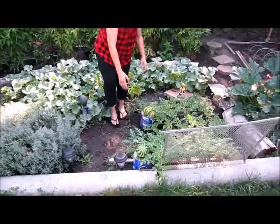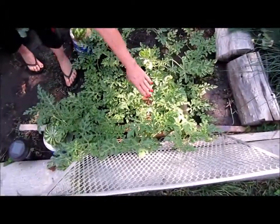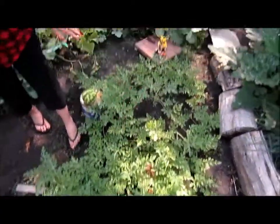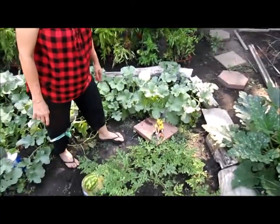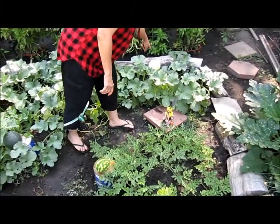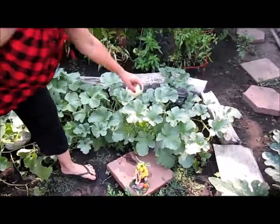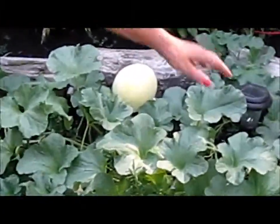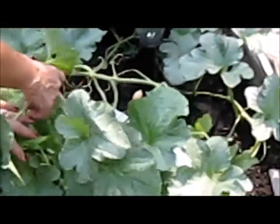We have watermelons here. There's one, two, and three over there and there might be more little ones coming in too. There is orange flesh melon which is quite different — it's very sweet — and here's a bunch of starts. We're going to get a ton. Here's a bunch of little ones right in here.